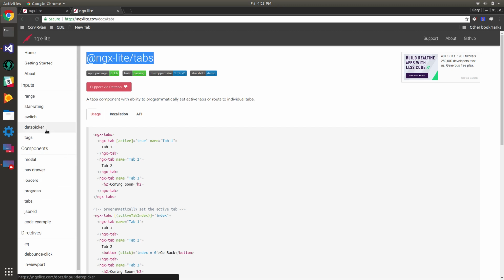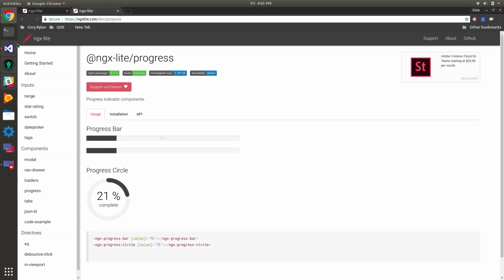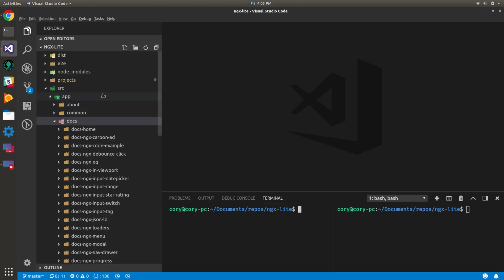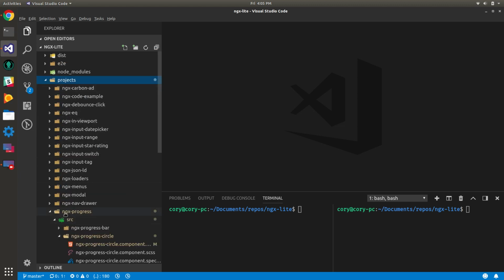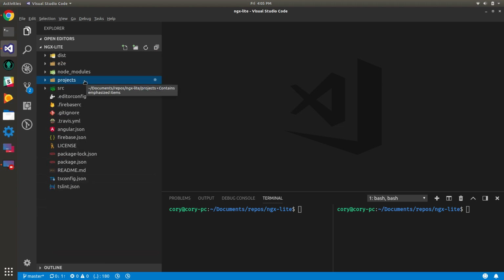Because of that, the project's structured a little bit differently than maybe a typical Angular library. So let's go back to the progress here. In our project, we have our documentation, but because this is an Angular CLI project, we can have multiple project support.